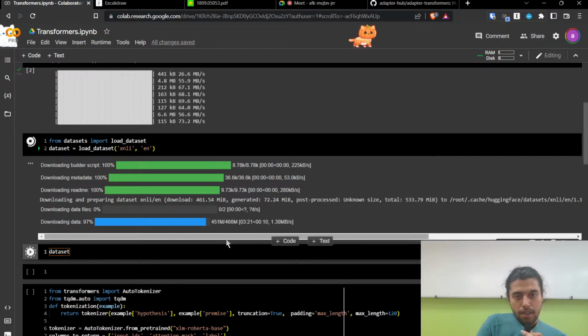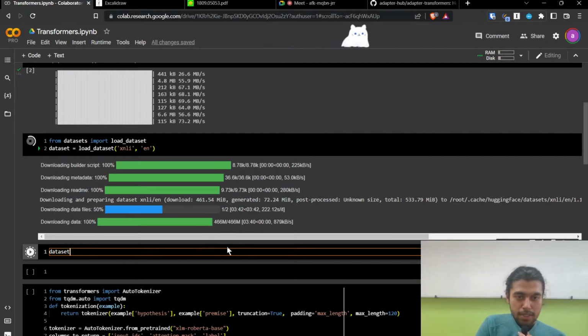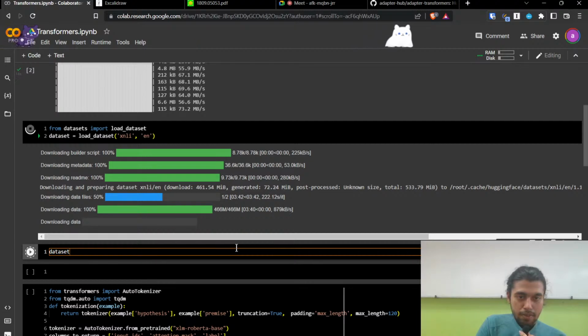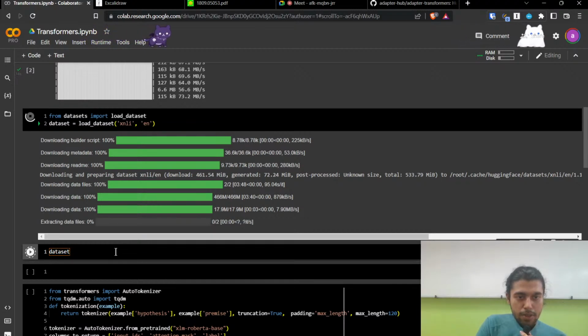It shouldn't be taking this long to load the dataset. Come on, let's go. 464, 465, 466. Okay, great. I think the dataset should now be downloaded. Okay, extracting data files. Great.